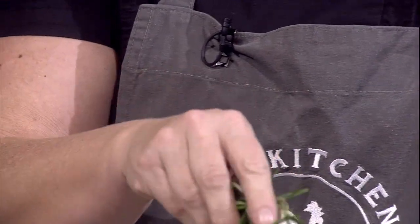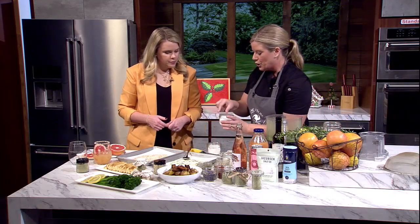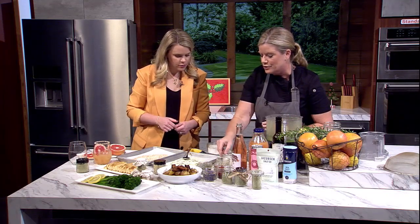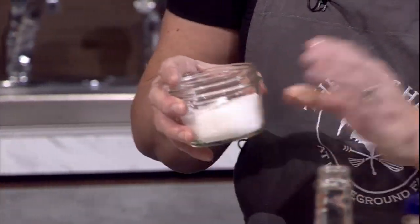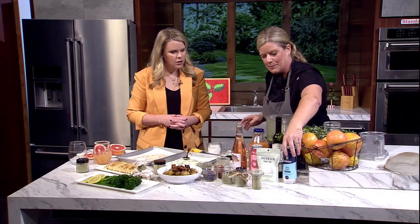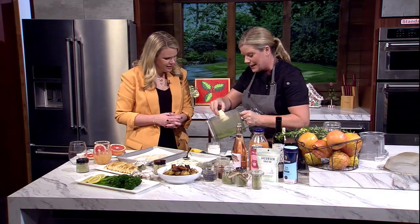Put it into a food processor with, again, coarse salt. So if you're not familiar with the difference, there's regular salt, the salt that you would use all the time for cooking, and then there is kosher salt. Feel the pinch on that. The coarse salt is a little bit bigger grind, and that way when you're grinding this with the rosemary, it doesn't end up too fine. That's an example of that, like at the grocery store. Coarse sea salt. And then you grind it, and then look at how lovely that ends up looking.